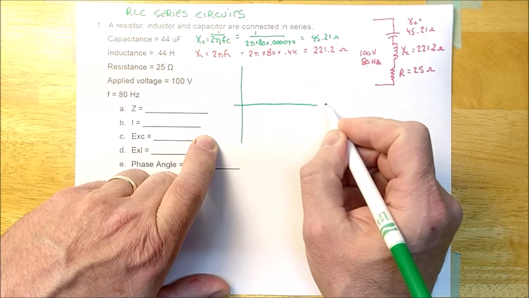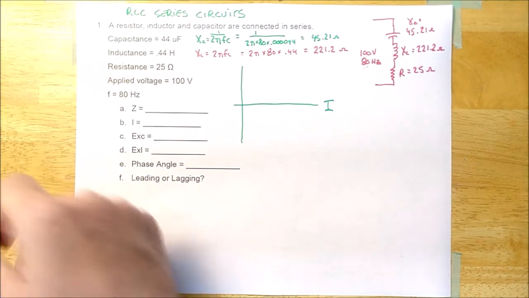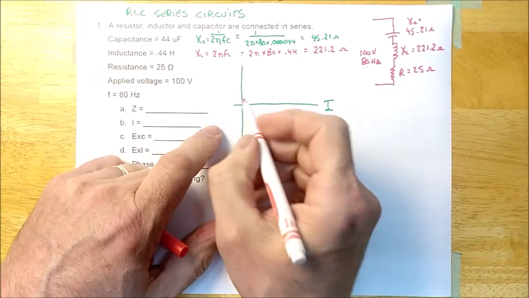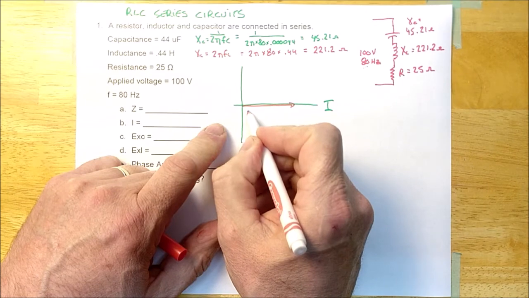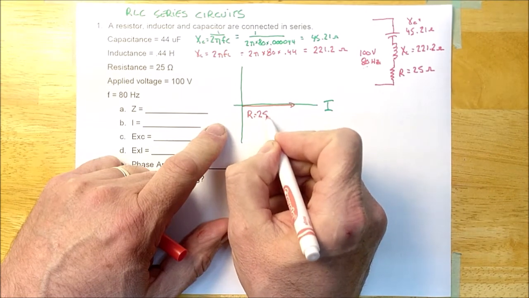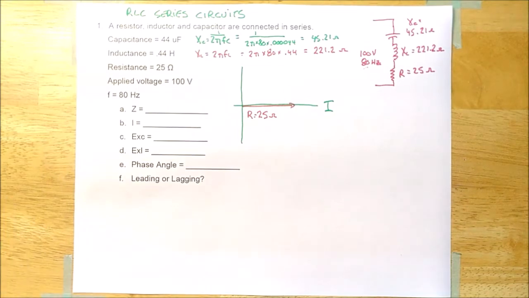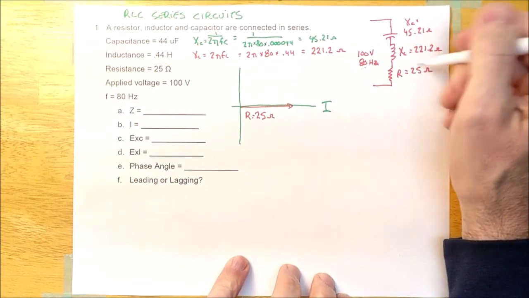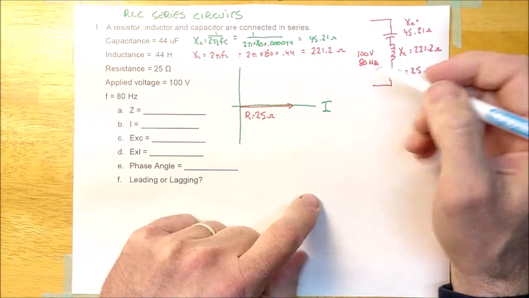All right, and we're going to compare all our phasors to the current, and I'm going to start by drawing this resistor right here. It is in phase with the current, so it's going to sit right out here like this. R is going to be equal to 25 ohms. Okay. The next phasor we're going to draw is the inductor. Now, it doesn't matter which phasor you draw after you've drawn the resistor. You should probably draw the resistor first. Draw these ones any which way you like.